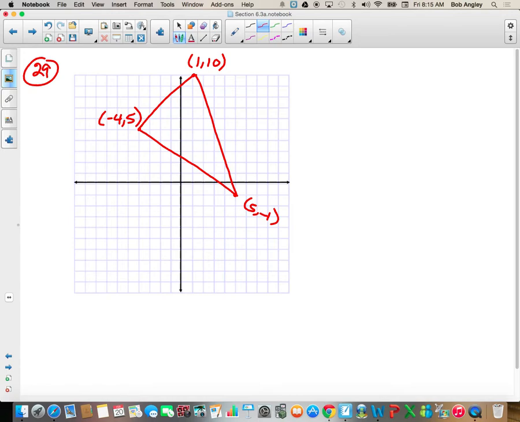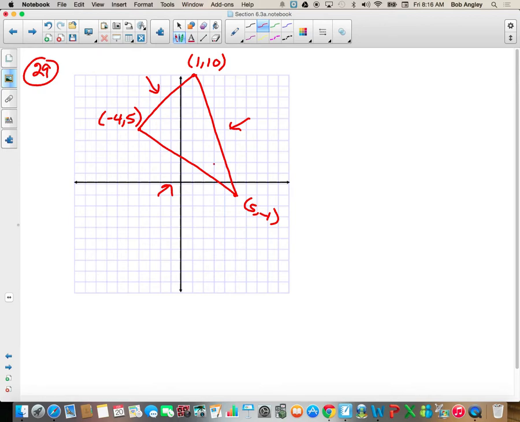What they ask us for here is to find the interior angles of the triangle with the given vertices. Now, if I want to find those interior angles, we actually have two ways we could do the problem. I'm going to tell you both of them, and then we're going to do it the vector way because that's what they want us to do here. One thing we could do is use the distance formula to get this length, and this length, and then we could use the law of cosines to get an angle.